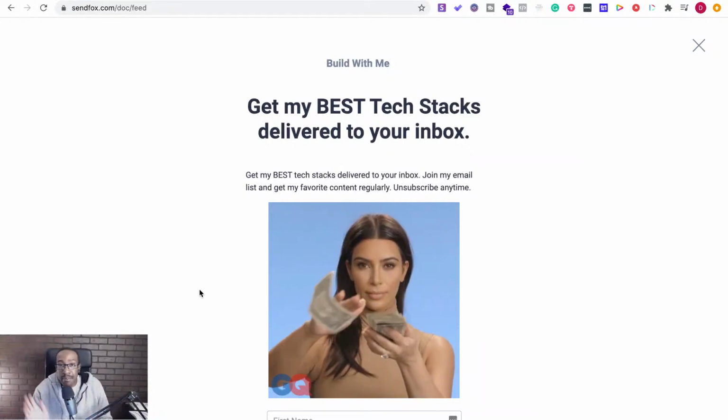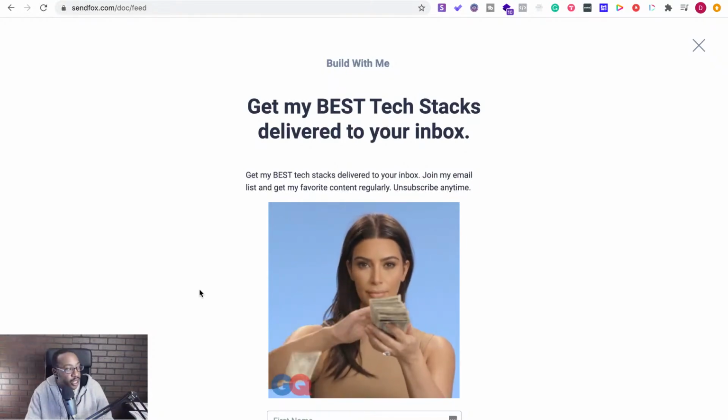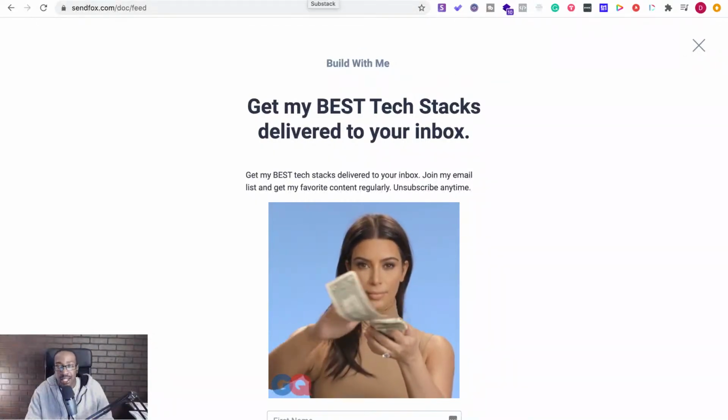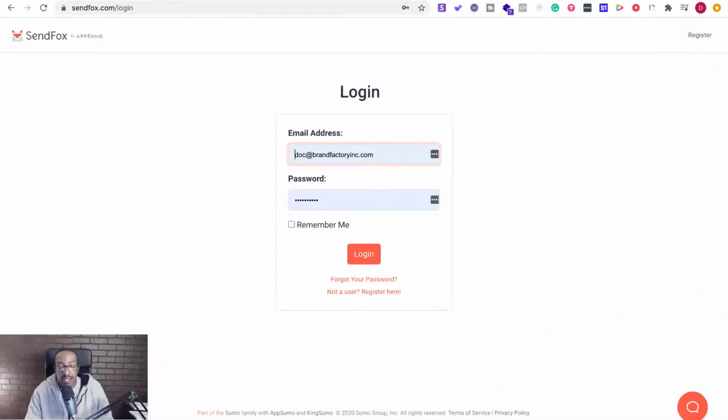Now, that being said, it does have shortcomings with the tagging system and the automations that I prefer in ConvertKit. But for the very basics of getting things started and making it easy for me not to feel like it's a chore every single week, I'm going to go with SendFox. And most of our clients, we put them up with SendFox just because it gets them in the mode of taking care of their list.